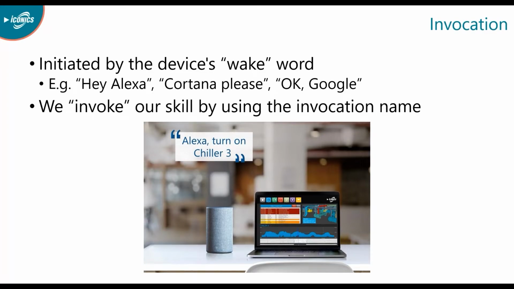So we have these skills, and the next step, once we define them, is the invocation, which is just the words we're going to use to invoke that specific action. The invocation has 2 parts. The first is the wake word, which is just the name of the device and how we want to greet it. So you can say, hey Cortana, or okay Google Home. And the second part of that phrase is to invoke the skill. So that's when you would say, Cortana, play a song from Spotify. The play a song from Spotify would be the skill name or the invocation name. And for our demo, I've created an Iconics skill, which you'll see me interact with my device in a couple of seconds. And Chris, you can move on to the next slide.